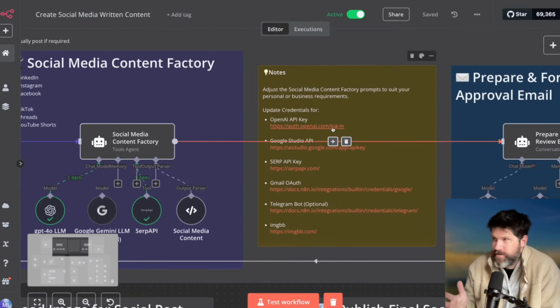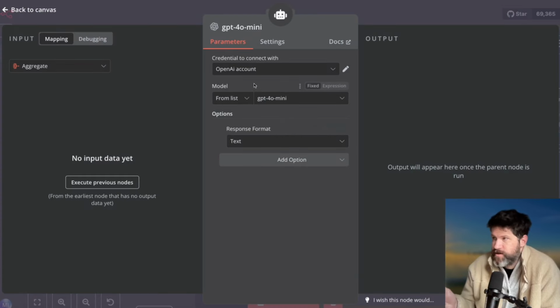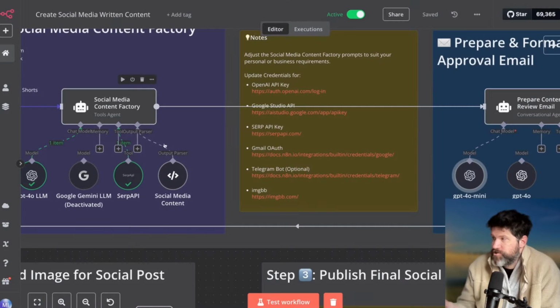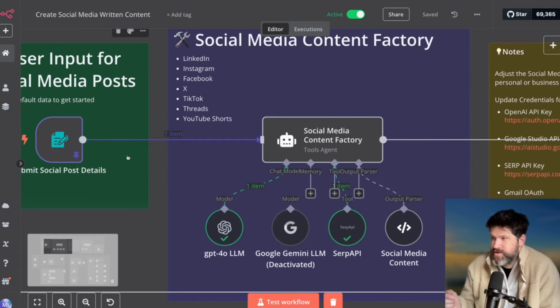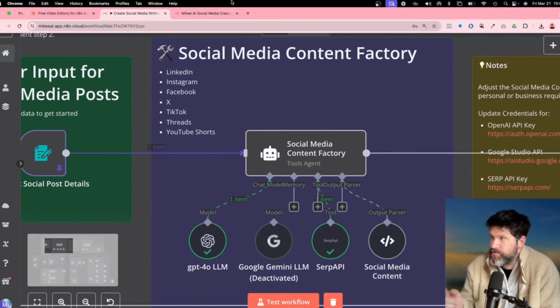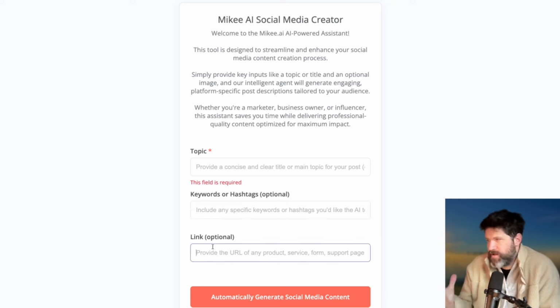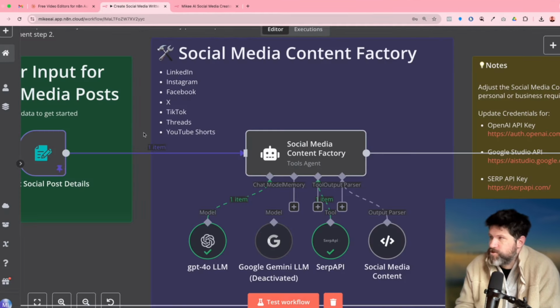You just got to hook up a couple things here in order to get it working, as far as just plugging in your information, setting up your credentials. Then once you set up your credentials, which most of these n8n workflows aren't as simple as just setting up credentials and then watching it run, but this one really is. And then what it will do is it will create a link for you like this, which then you can easily put in your information. You can have an outsourcer put in information. It's super easy. Somebody doesn't even have to be inside n8n for this to work.